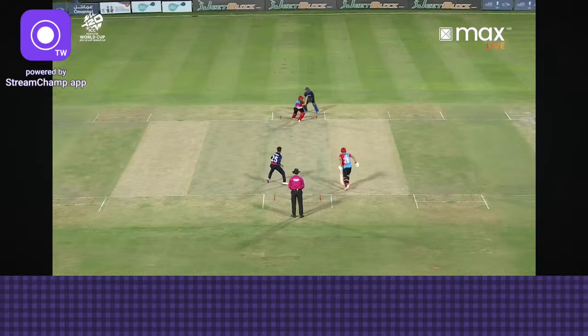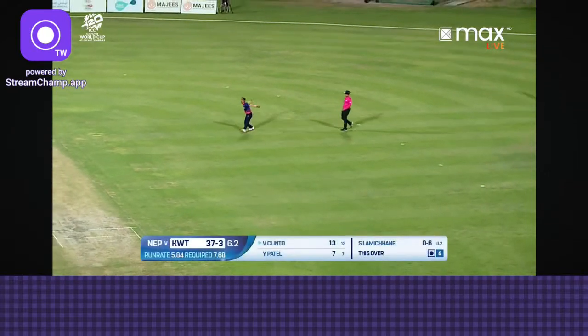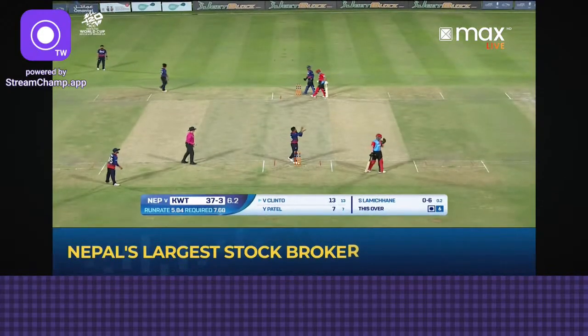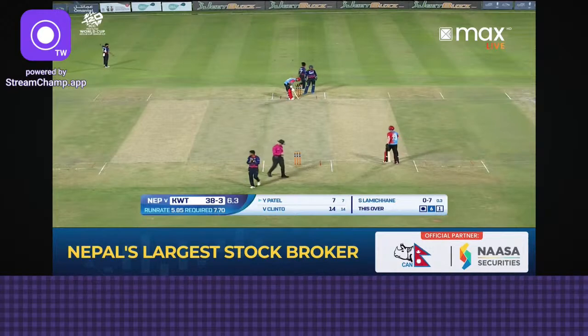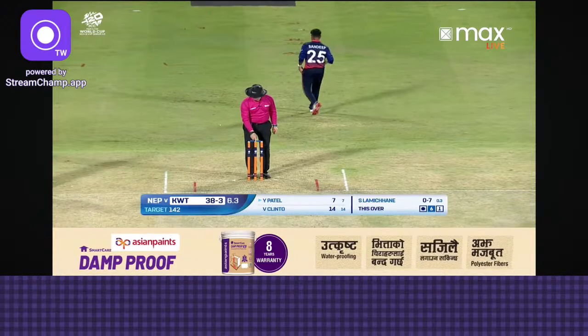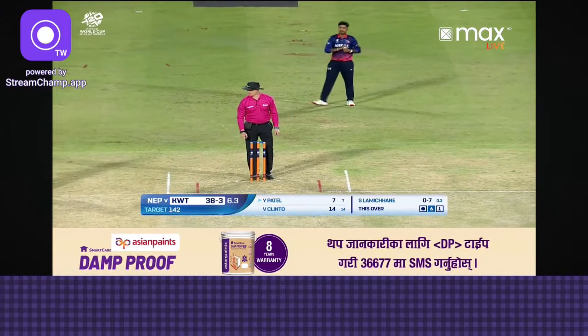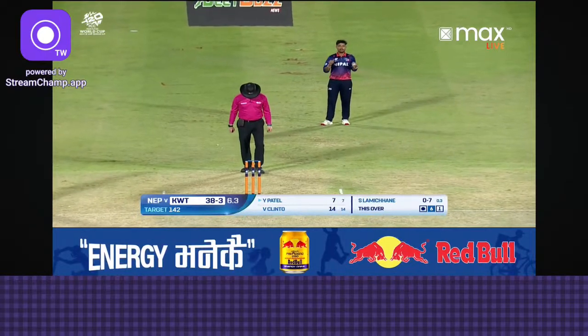Back live with you now. Goes flatter, goes with the googly. Yeah, one thing I know about Kuwait from covering so many of their games, they will continue to attack even if they lose 5, 6, 7 wickets. They have hitters all the way throughout their lineup. Big moment in the game, the biggest swing we have really in our sport, a wicket or a maximum. That is where Nepal has to.